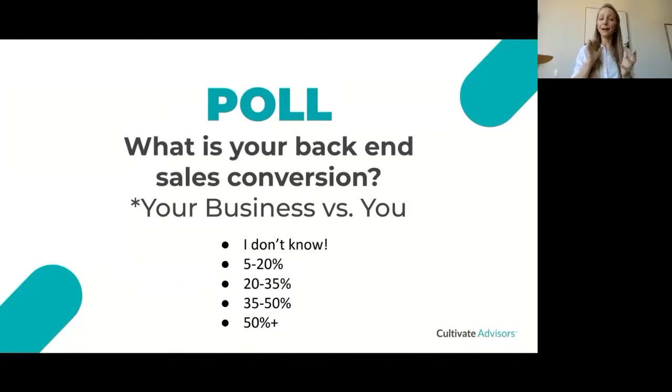If you're in 20 to 35%, usually that means you're like, I've got a sales process that I'm following. We find if somebody has a sales process, they're typically around 35%. But yeah, they have it and they follow it, 2 different things. You have a sales process and you follow it, usually around 35%. 35 to 50, awesome. You've been getting some skill development on that process, maybe with your advisor. And if you're 50% plus, you might be an all-star, which very well might be what it is.